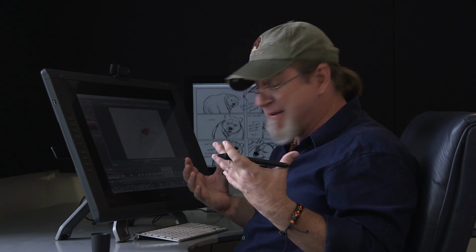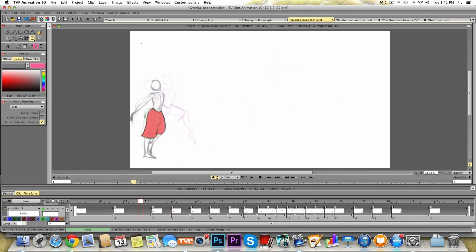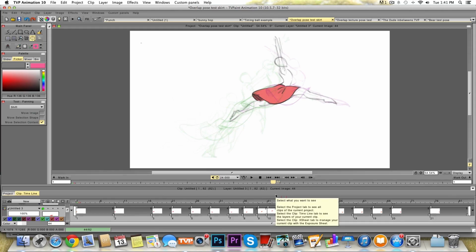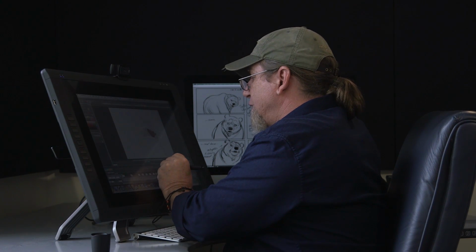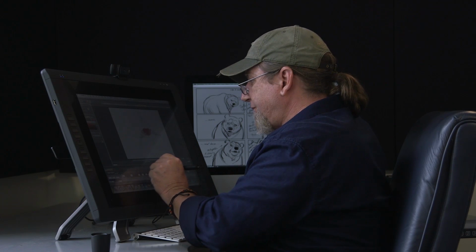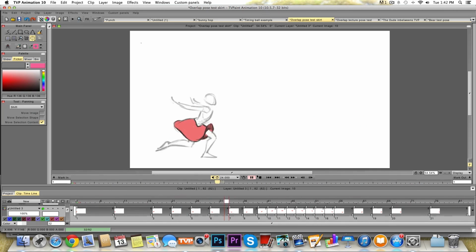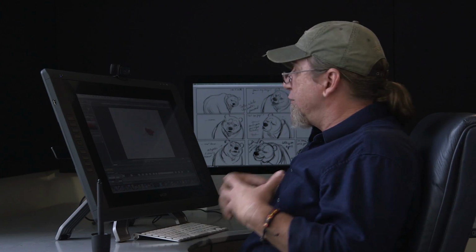Yes, I was putting myself into the mind of a dainty little ballerina. And she's jumping up into the air. And so I wanted to feel how that skirt would catch air and billow and that sort of thing. Plus, I've seen it. And so because of that experience and because of the ability to kind of put myself into that mindset, you can execute this type of action and feel those physics so that when I actually play it, you can see it actually feels pretty natural. That's follow through, overlapping action, drag.